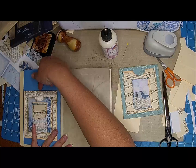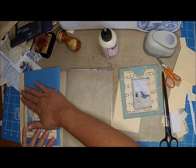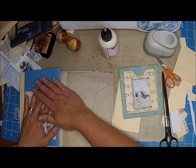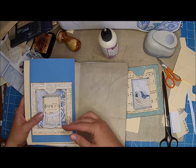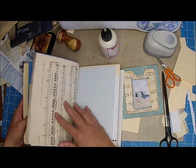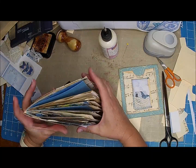And then we'll have a tag here, tag here, tag here, and a tag here. So we're going to call this one, what, nesting pockets? Nesting pockets, like the nesting dolls. So Clint came up with the saying, nesting pockets. Isn't that cute? Because you have a smaller, goes small all the way up to big. So that's that one. Look how big these are getting. This is one signature.